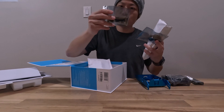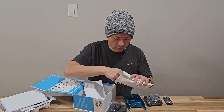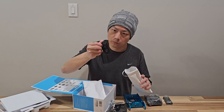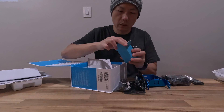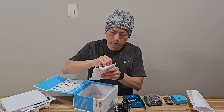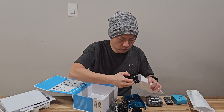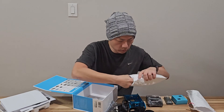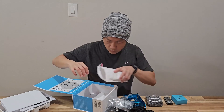There are two bags of stuff inside. We've got more circuit boards, and oh — this looks like the eyes. There's a USB cable, and here is a box — not quite sure what's inside — but it looks like motors: two motors here. And in the other box, you've got wheels. There are also screws and tools to put everything together.